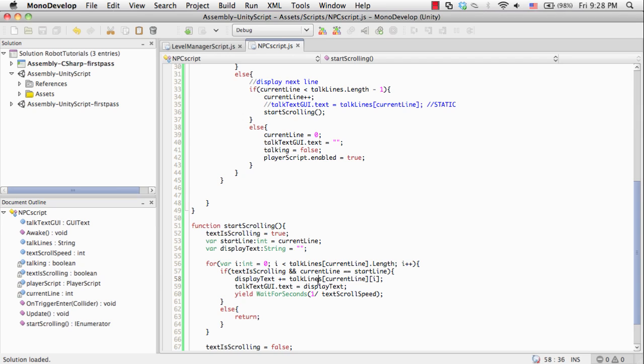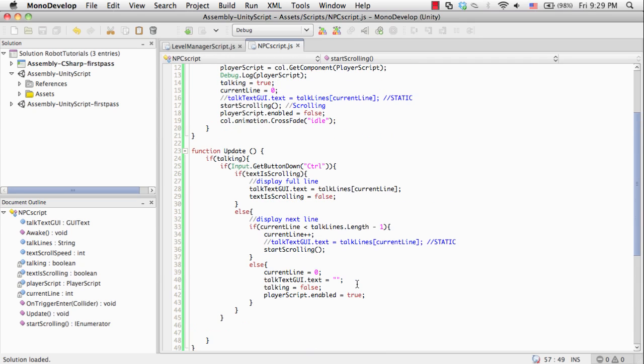But the easiest way to look at things like this is to really dissect it and sort of figure out what's happening. So this is our array. Current line is our key for accessing the correct line, or our index. So at this point we are getting returned a string, a line, and then using this i we are getting the correct character. So yeah, there's a couple of tricky things in there. We have 4 if statements in a row here with 2 elses in between.